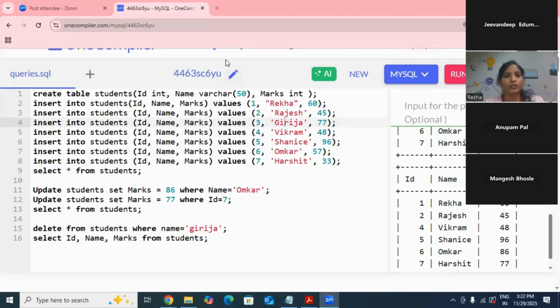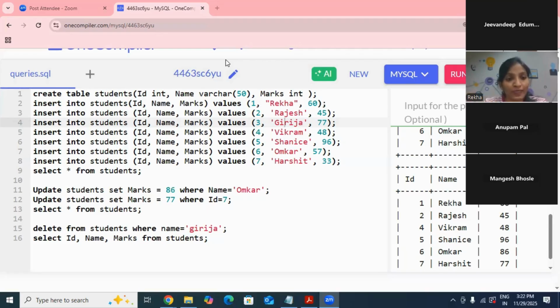Okay. So these are the basic queries given in the textbooks. The queries which are covered in the textbooks, I have covered all those things here. So basically, you have to remember the create query is used for creating the table, and insert is basically used for inserting the values into that table.